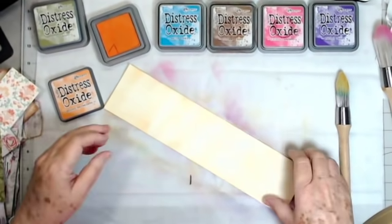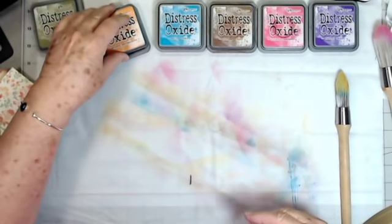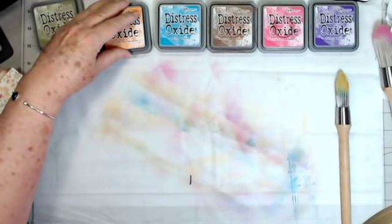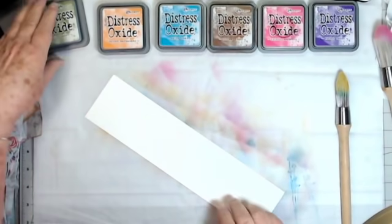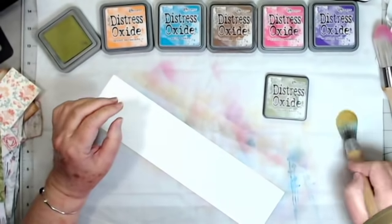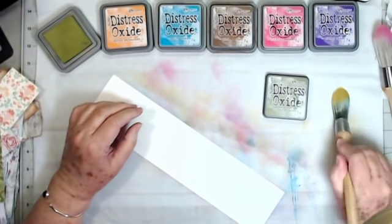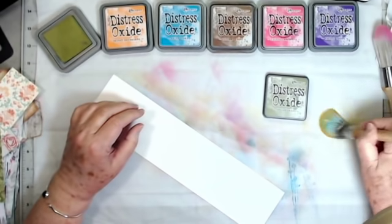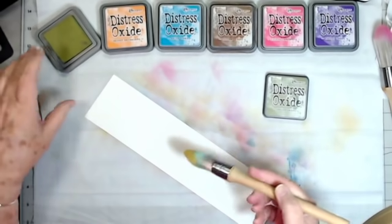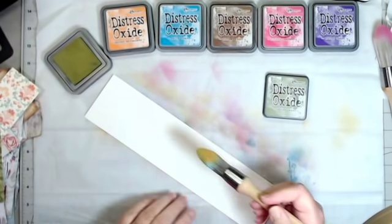So it's just some different colors, and you can do the back if you want. I'm not going to do the back on these because the back is really not going to be shown or that important. I'm going to use this green, and all I'm going to do is just kind of wipe this brush right there, just to kind of get most of that off. This one is peel paint. That one was spiced marmalade.